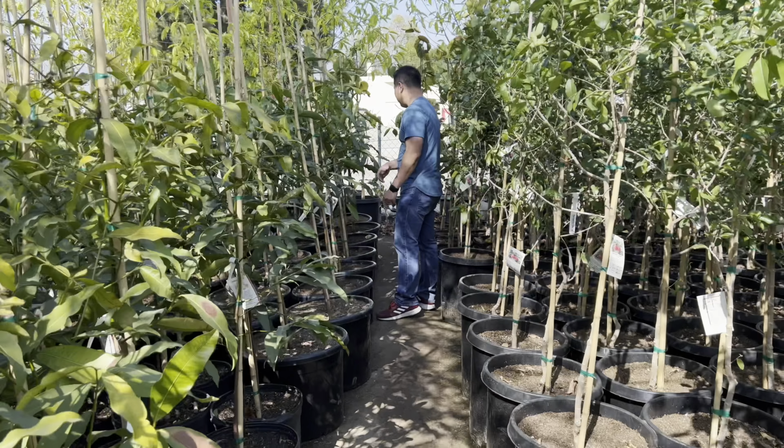Yeah, Champa really is where I get most of my mango. They just have so many varieties. Oh, look at this. From the foliage, you probably could tell that this is an Inga, also known as an ice cream bean tree. A lot of selection. Yeah, get the smaller ones.